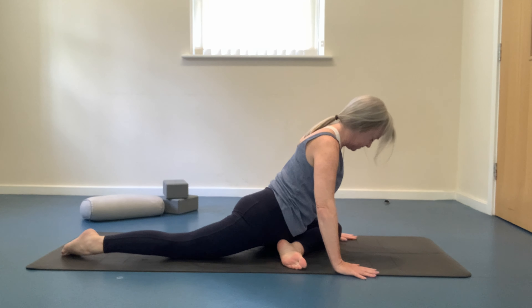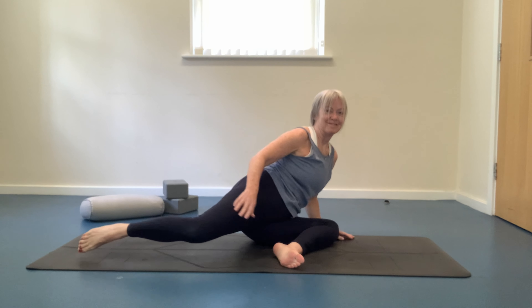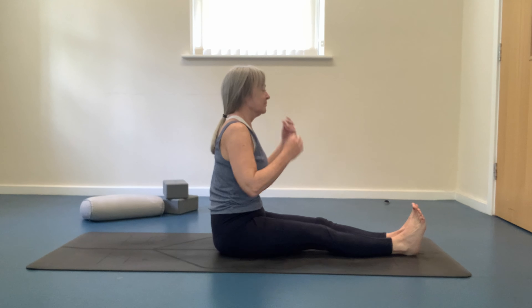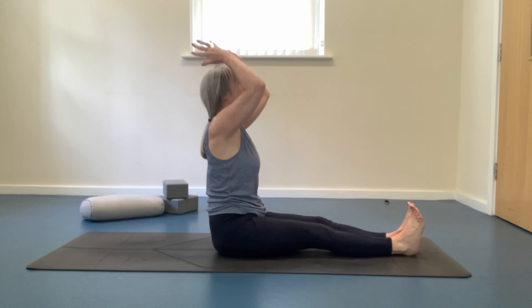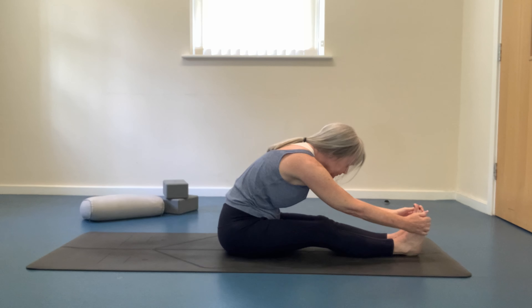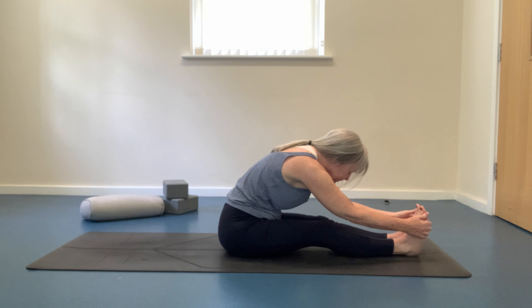Inhaling as you rise, and this time swinging your right leg forwards. Moving into head-to-knee forward fold. Legs stretched out in front of you, feet together, arms at your sides. Activate the feet by flexing your toes. Inhaling, raise the arms above your head and exhaling as you extend the arms along the legs. You can try and hold the big toes or the side of the feet. It's absolutely fine to keep the knees bent to lighten the posture, but if you do reach the feet easily you can straighten the legs, bending the elbows and bringing the forehead to the knees. Feel the sensations in the back of the body in this intense stretch, allowing gravity to do the work and surrendering into the posture.